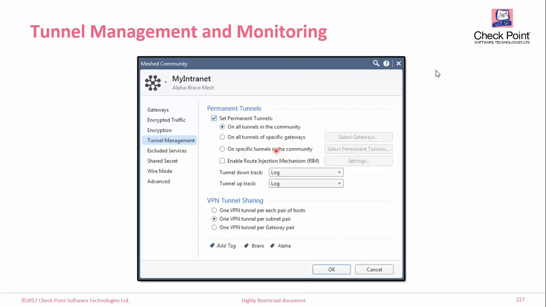For permanent tunnels, I have to talk a lot on these slides. When we set up our encryption tunnel, as long as there's traffic going through the tunnel, the tunnel always stays up. But if a period of time goes by where there is no traffic going through that tunnel, the tunnel will just collapse. Now, when that happens, it doesn't mean we've got to go through what methods are we using and all the key exchanges and everything. No, it doesn't mean that. It just means that the next time traffic hits, the tunnel's going to be down.